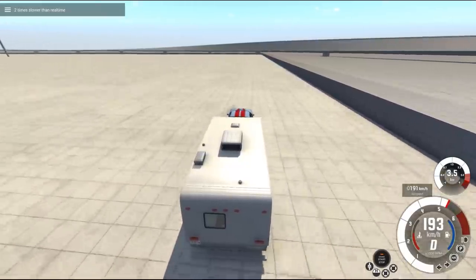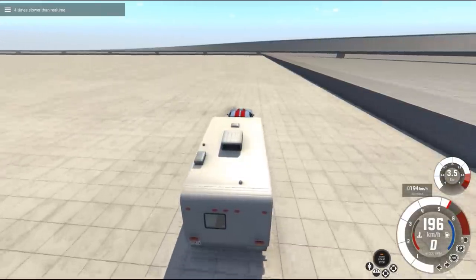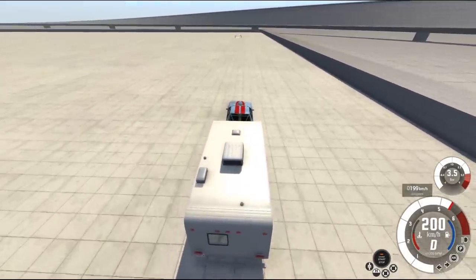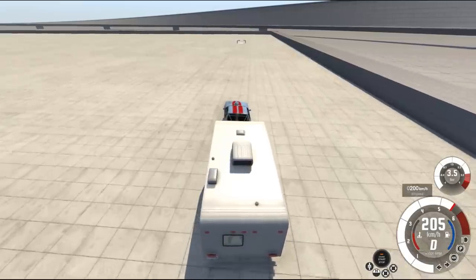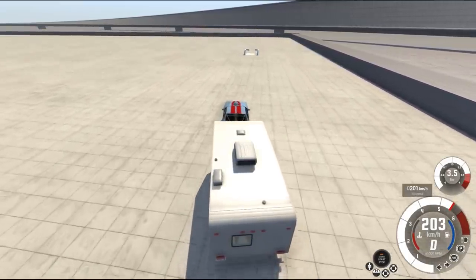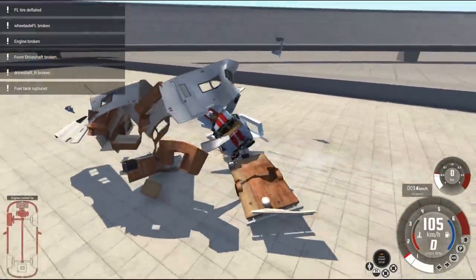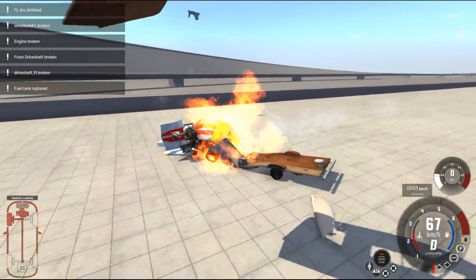I'm gonna do my best to see if we can get it through this though. Keep it slow, keep it simple. We're okay, going 200 kilometers an hour. Gonna have to start moving over. I might spin out though because of the caravan. Oh, this is bad. Yep. Still a great crash though.